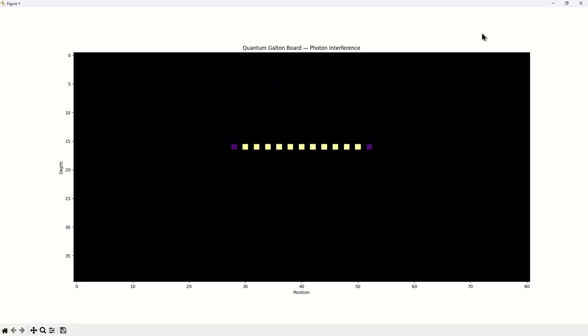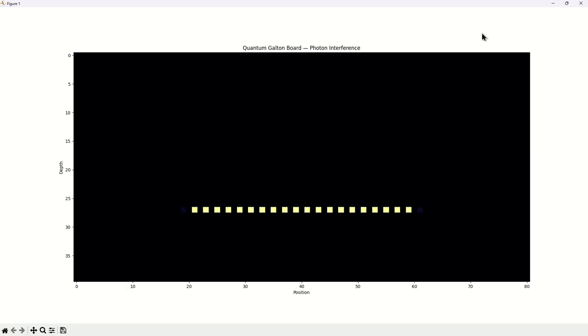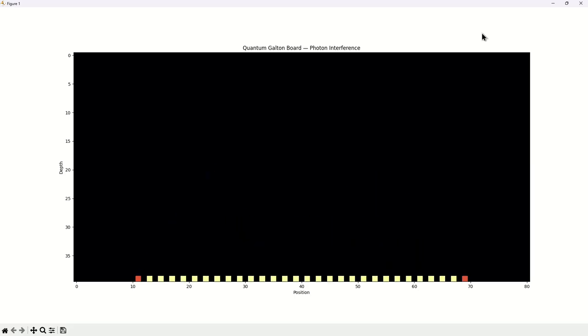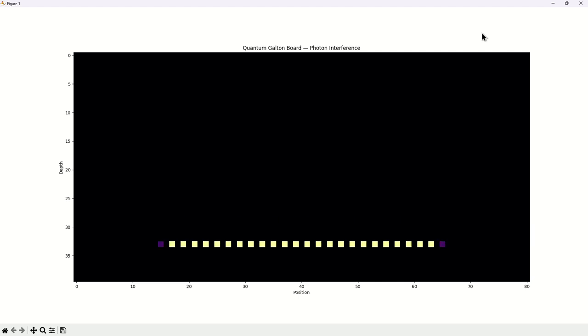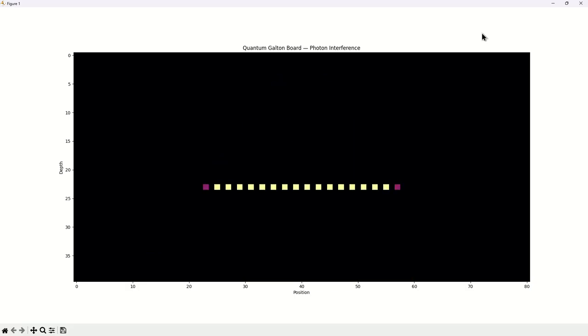At each layer, a beam splitter transformation distributes the probability amplitude into multiple possible paths, which allows the wave function to evolve through the network. And rather than observing only the final detection probabilities, this animation captures the whole propagation. As the photon explores multiple paths simultaneously, the probability distribution spreads throughout the lattice.